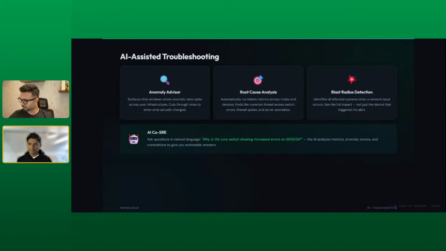So what we're also trying to do is, how can we improve here? By suggesting better alerts, by helping you identify misconfigured alerts, and also just by troubleshooting the alerts for you. So when an alert triggers, now you have a troubleshoot button that you can just click, and Netdata would go look at it and figure out, is this a real problem that you need to wake up for, or is it just a misconfigured alert that you can fix next week? So this is functionality that we already have. A lot of users have been using this, and if you haven't tried it out yet, I would recommend trying it out.